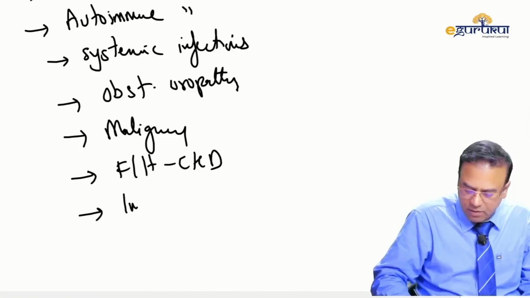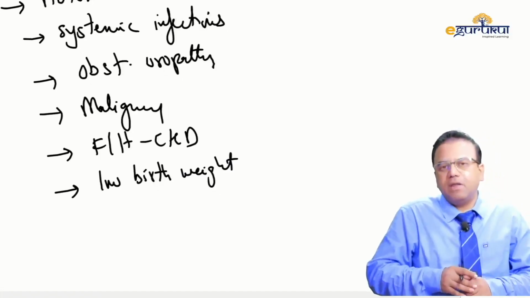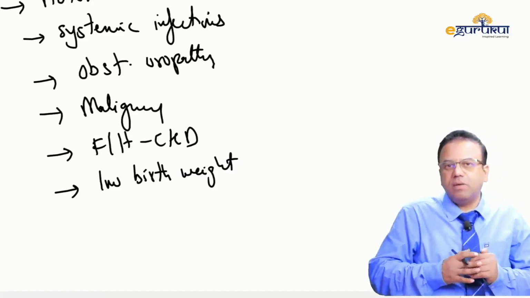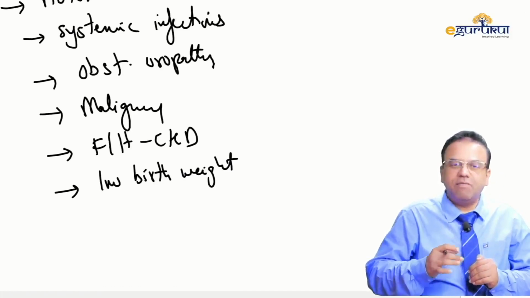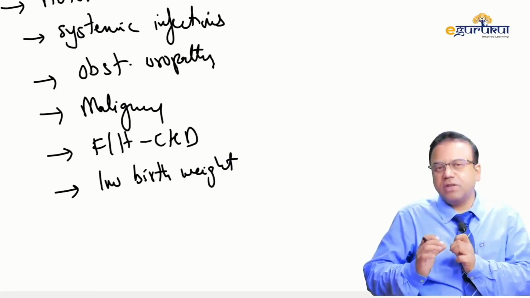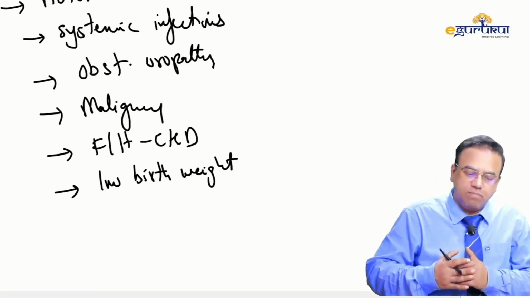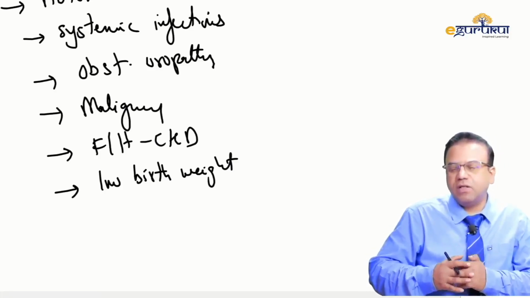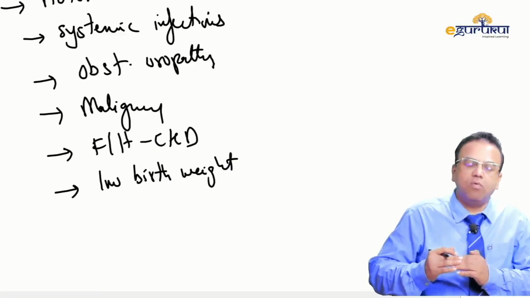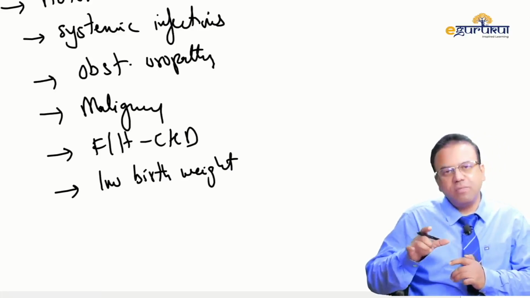Low birth weight. This is an interesting thing: the nephrons keep on forming, and if the patient has got premature birth, the number of nephrons at birth will be very less. And what's unfortunate is whatever number of nephrons are there, they don't increase after birth. So if a person has got premature birth or low birth weight, generally the number of nephrons are less, and the overall GFR status in that person cannot be normal. The GFR reserve capacity will be less.